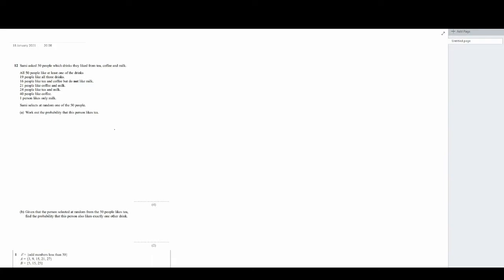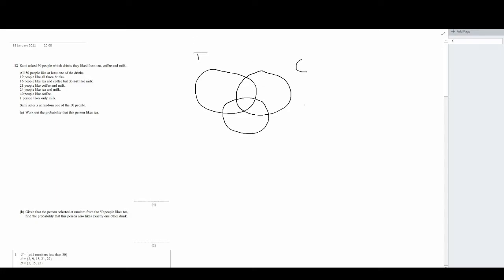So, when presented with a huge data set like this with distinct different options, and certain numbers of people who like certain things, this to me immediately says Venn diagram. If you were thinking something else, it can be done without, but it's much easier to draw. So let's go over the side and draw a nice Venn diagram. With these kinds of questions, like I've said previously, a correct Venn diagram is crucial to getting full marks.